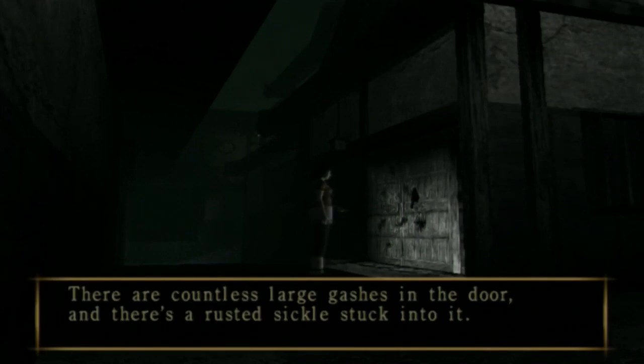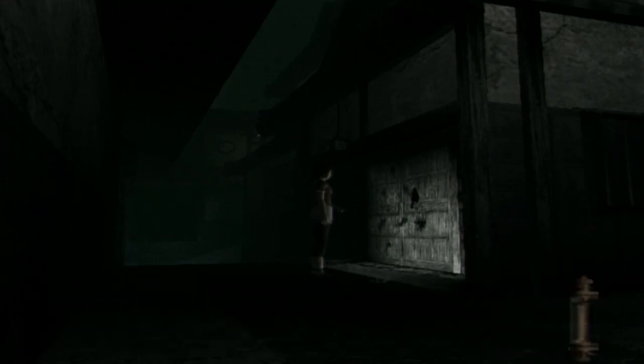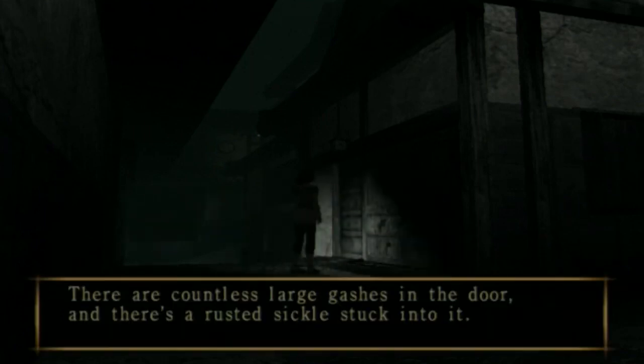Hola, little boy ghost. There are countless large gashes in the door, and there's a rusted sickle stuck to it. You tried forcing the door open, but it wouldn't budge. That rusty sickle is all up in the way. So there's a door there that I can't open.